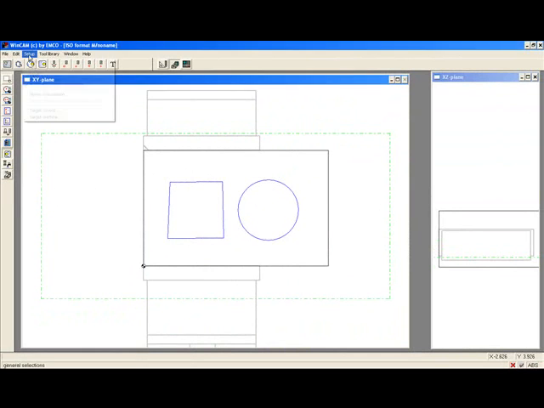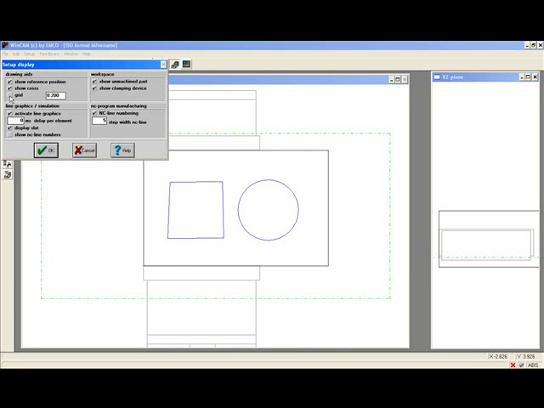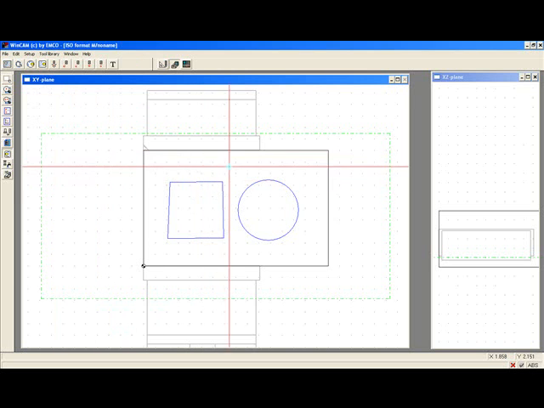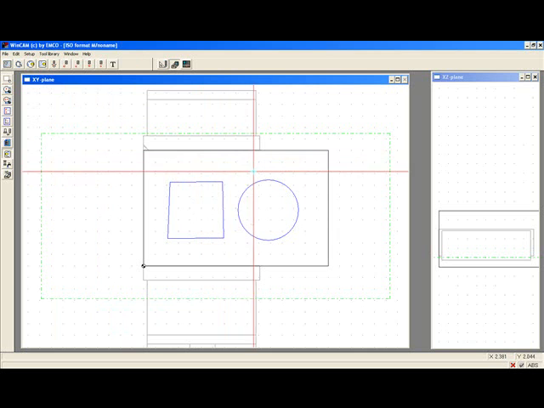The one thing I always like to check is I go up to Setup and Display. And when I do that, there's a grid setting here. And if I check that grid setting, I can change this to 0.25. And then when I click OK, if you watch carefully, there's little dots that show up. And these dots are actually 0.25 or a quarter inch away from each other.